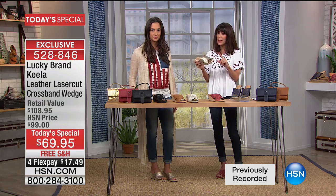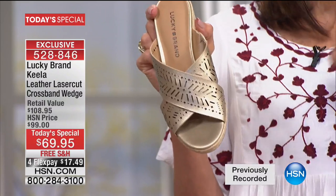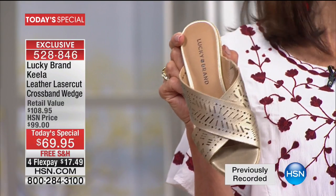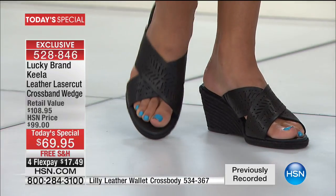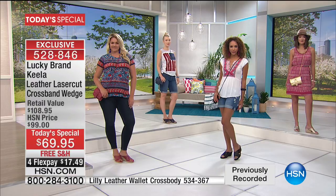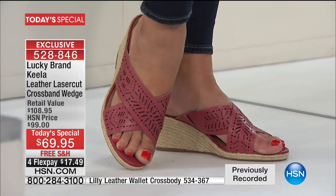It is a great pop of metallic. It's almost like your summer neutral — very understated and very undertone, but you can wear this with anything all day long. And not just the colors, but it's a style of shoe that I don't care what you're wearing — you can have a bathing suit on, a fabulous pair of shorts. We showed this with NeNe Leakes; you could wear this with any of our great Lucky pieces. No matter what you are wearing, you have the perfect wedge to go right along with it.